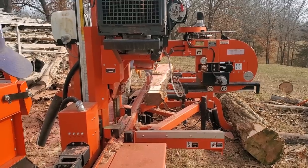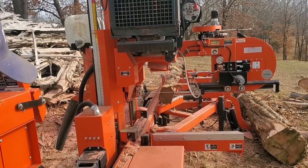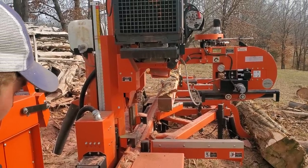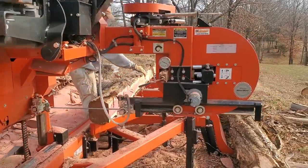Okay, I'm just getting ready to turn this log up now on its side for the third cut. There you go. Now he's going to use his upright apparatus.